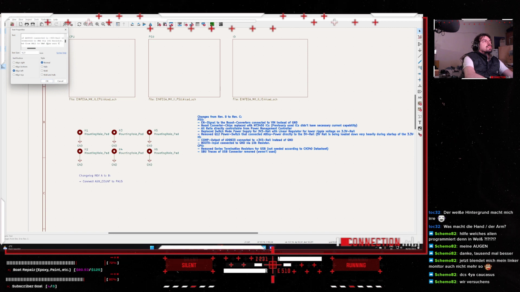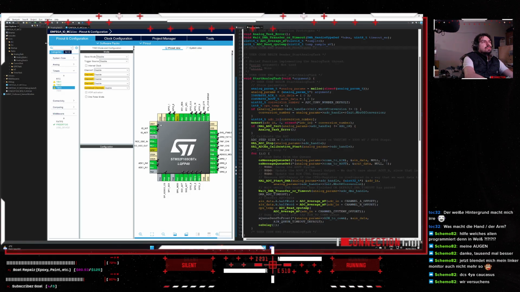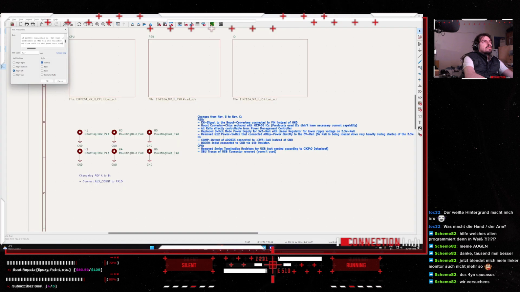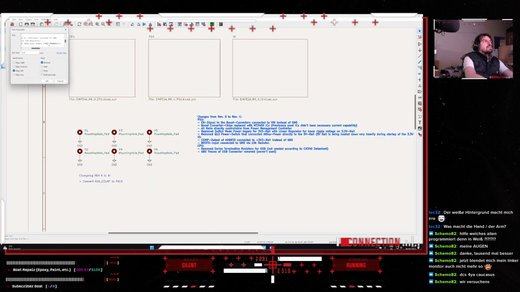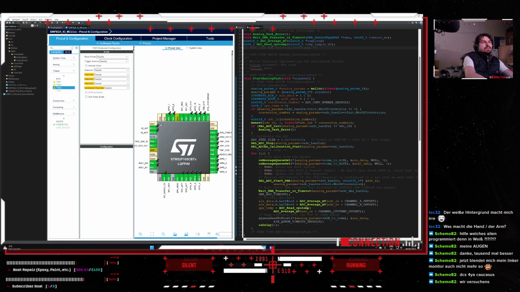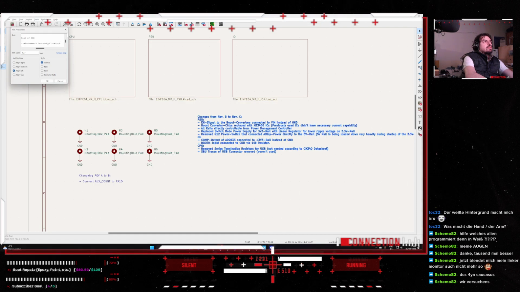Now uses timer 3, PWM3, channel 1 instead of TIM1, channel 4.